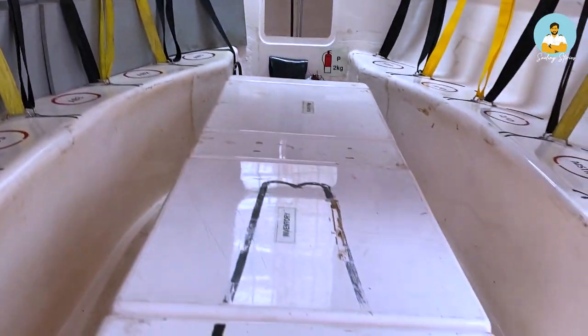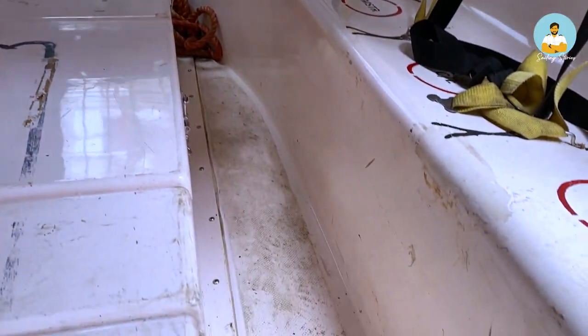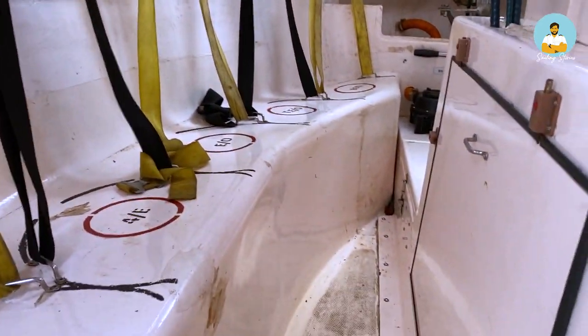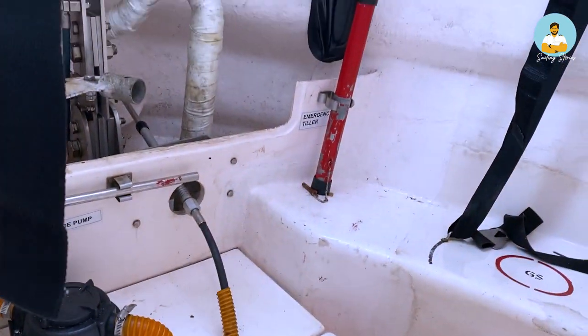So guys, the lifeboat cleaning is complete and this is how the inside of the lifeboat looks now. See, more or less it looks clean. The deep marks are not going. This is very difficult to remove, but otherwise the lifeboat looks clean enough. So I would say it's a job well done. Looks okay to me.